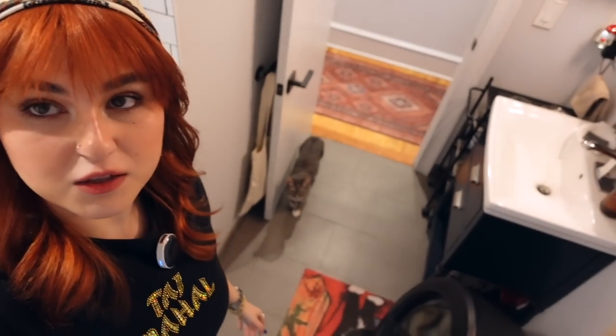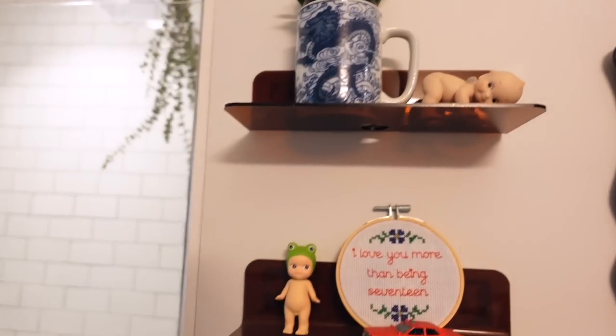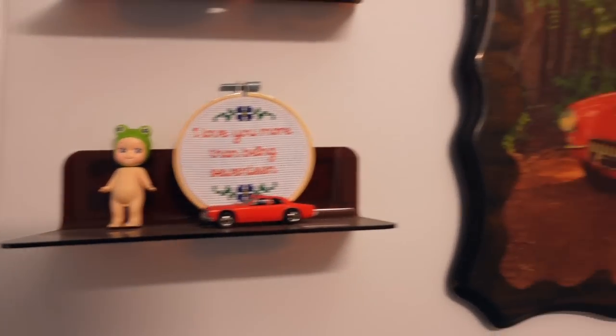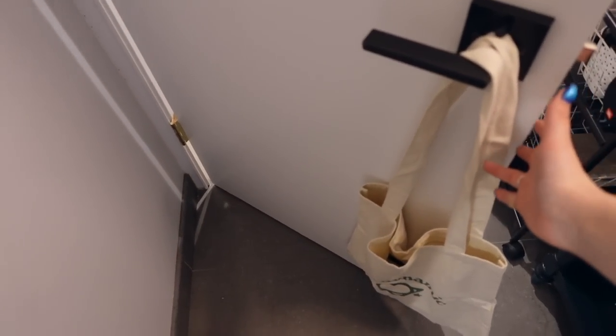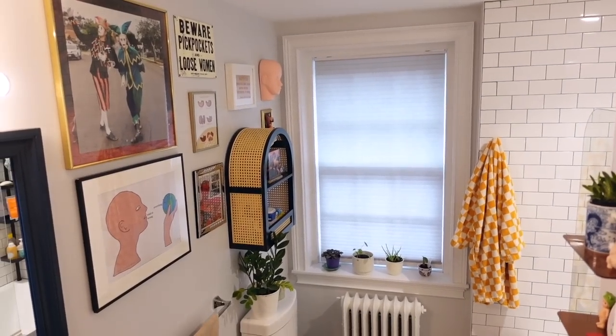Litter robots so that the cats can take a shit at the same time that I take a shit — it's really helpful. Another cutie — my friend Alex got me my first Sunny Angel ever. Here's my little bag of trinkets. I'm using your mom Ashley's tote bag that she so kindly sent me. I use this to fill up my empties for my cosmetics and stuff, because I'm trying to do videos every month on my TikTok of 'what's the product I used up this month?' Low-key me hoarding, but that's my skincare wall — I'm changing that out all the time. Anyway, that's my bathroom — it's fun, it's cute, it's colorful.